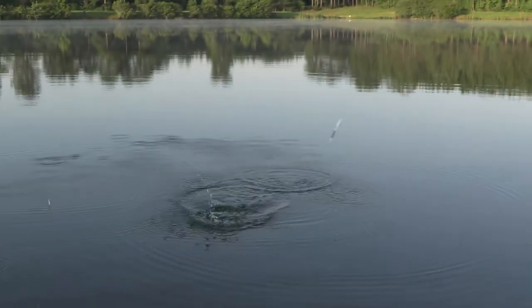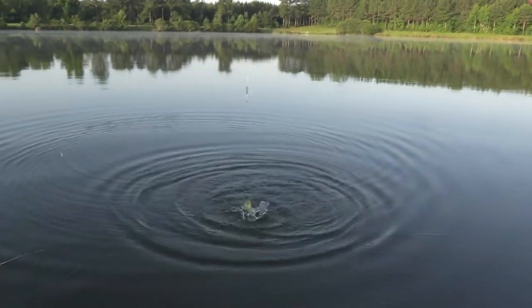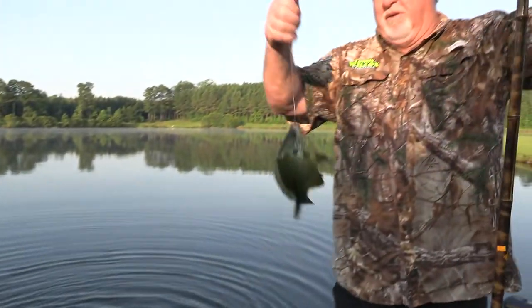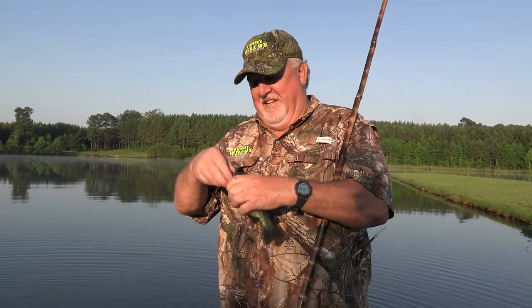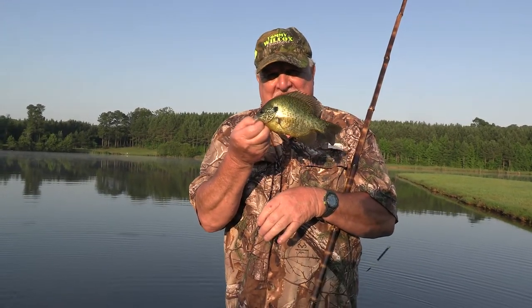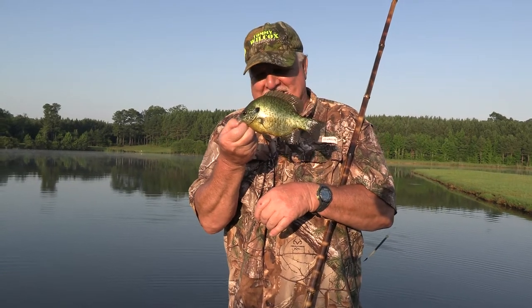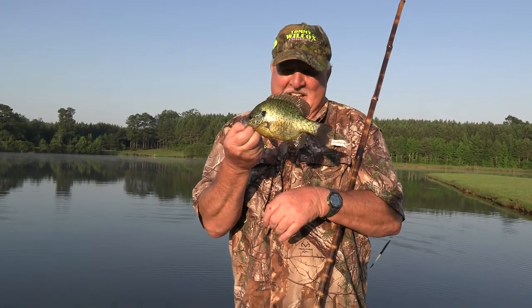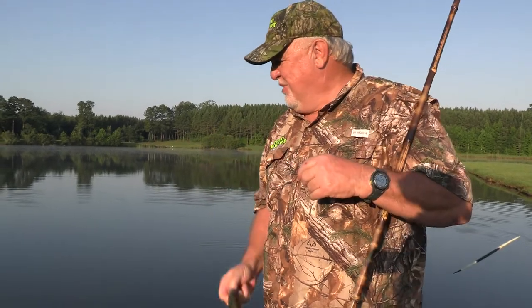Oh, hold on. Oh, big yellow. Big yellow. Big yellow, Doyle. Look at that big old fat one, huh? Bruiser, man, bruiser. This is what we're out here doing, just old school crickets, cane poles, using the old quill off of a porcupine as a float. Everything's old school today. I'm out here with Doyle Sanford. We're having a ball. All right, Doyle, let's get out to some more.